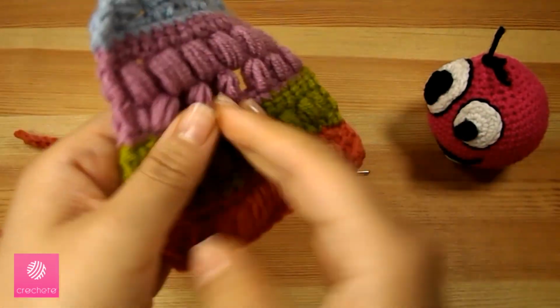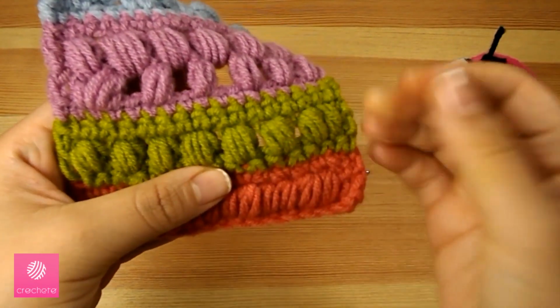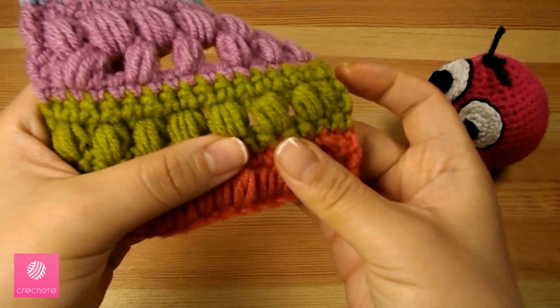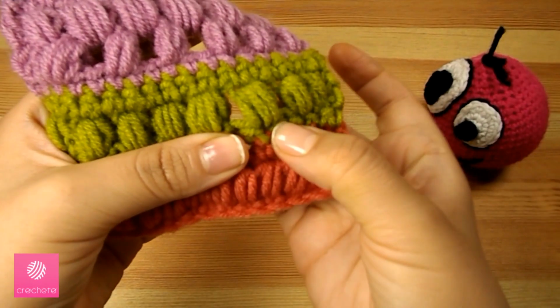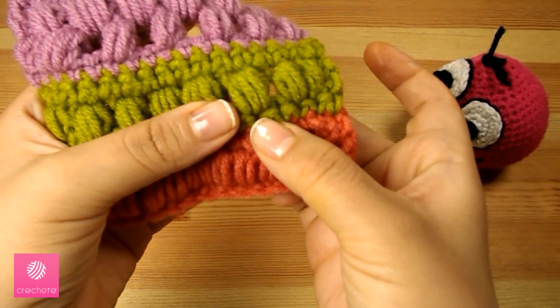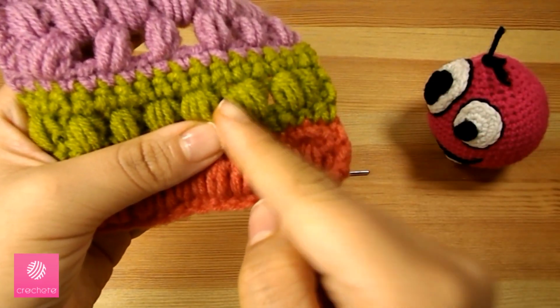Puff crochet stitch is basically 3, 5 or more of half double crochet stitches. It's done by doing incomplete half double crochets together in the same stitch. So the base is only 1 stitch, then we do 3 half double crochets and join them all together.